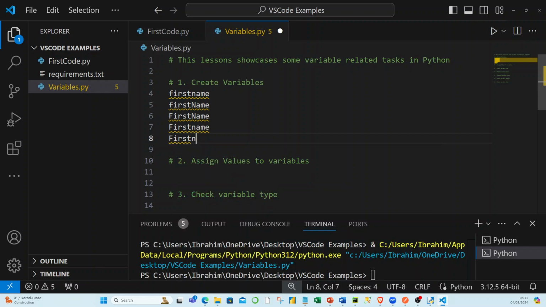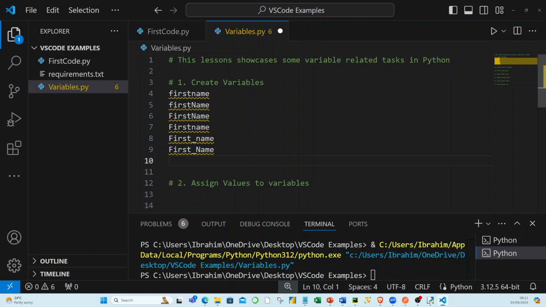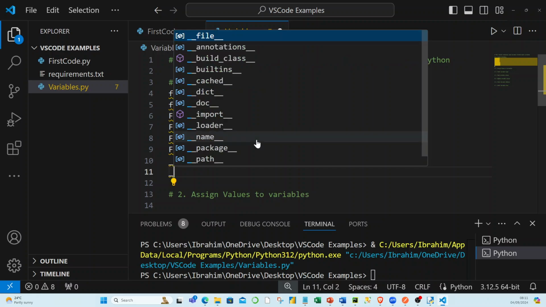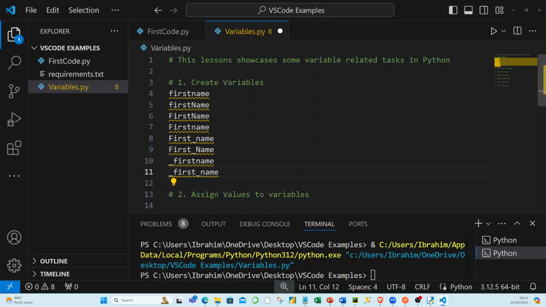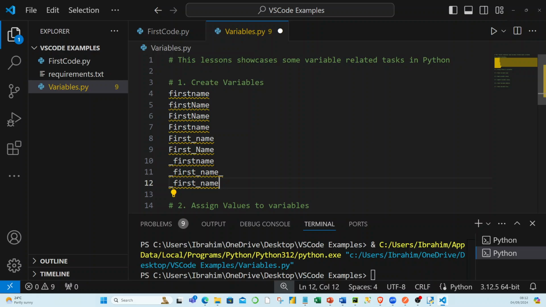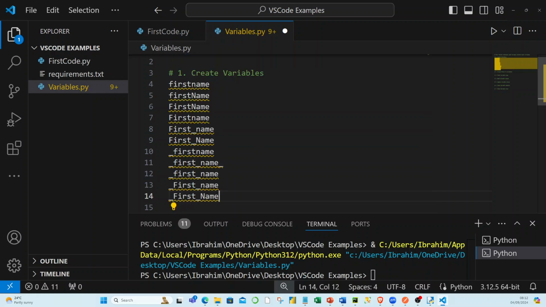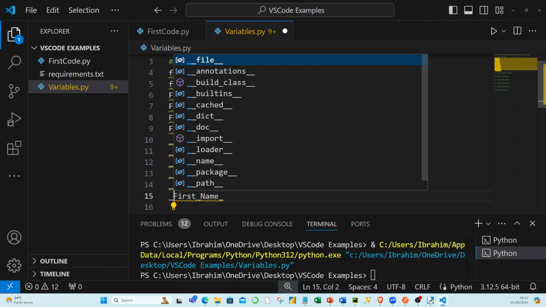It's not the same as, I come in here and I put this. It's not the same as this. It is not the same as first name. I'm giving you all forms of options that are available. At least, let me say most, I won't say all. This is another valid name. It is not the same as this. Let me take it to the next line.